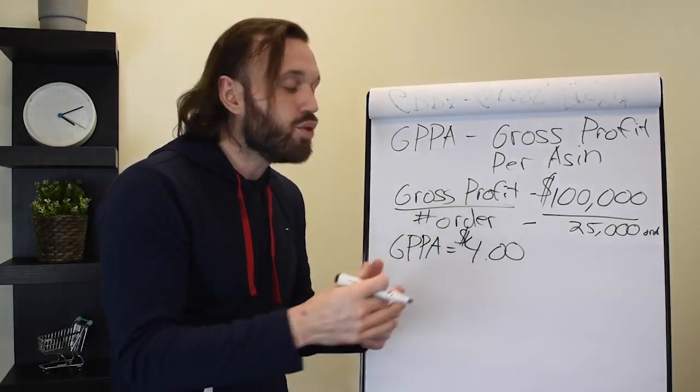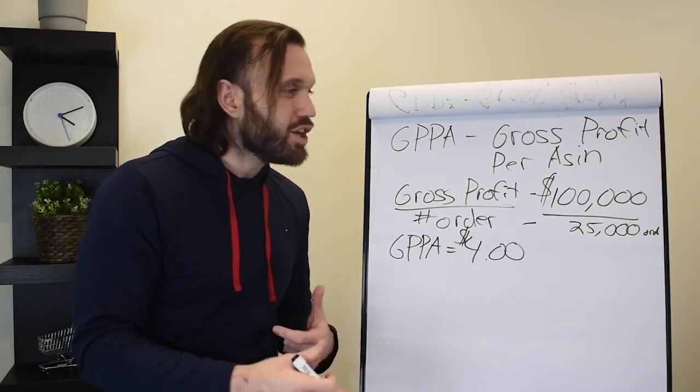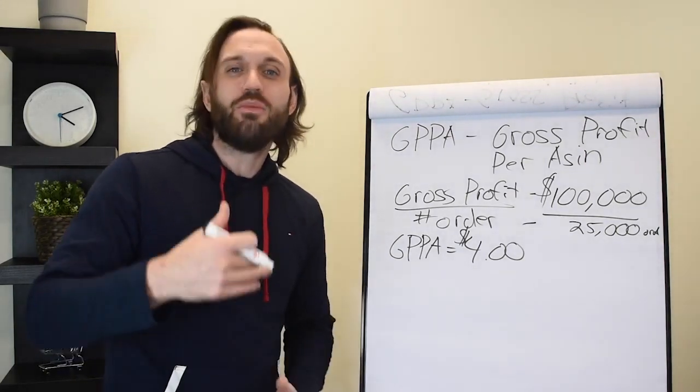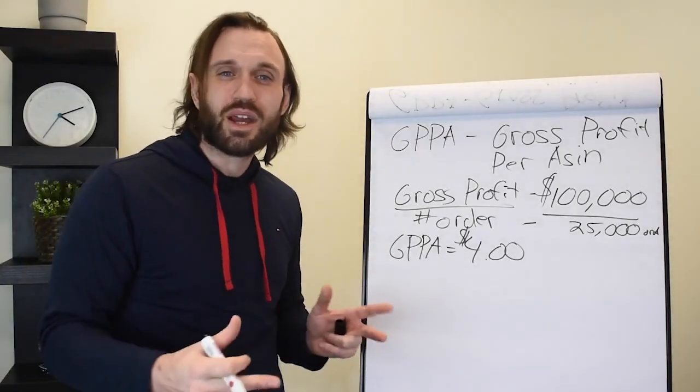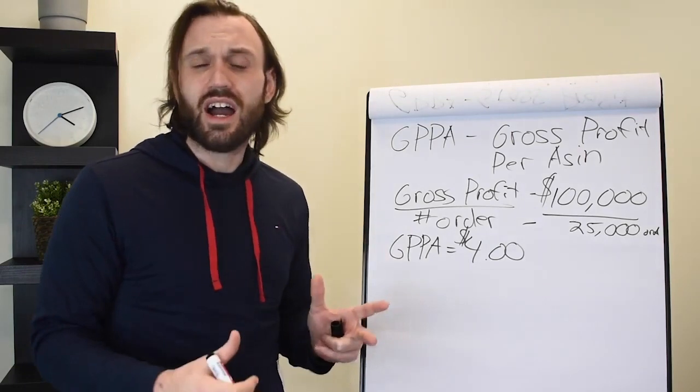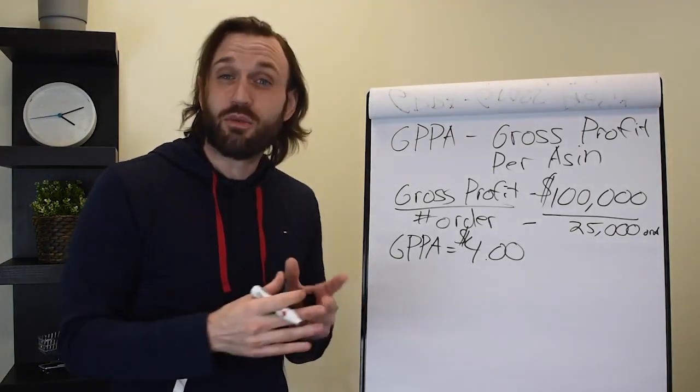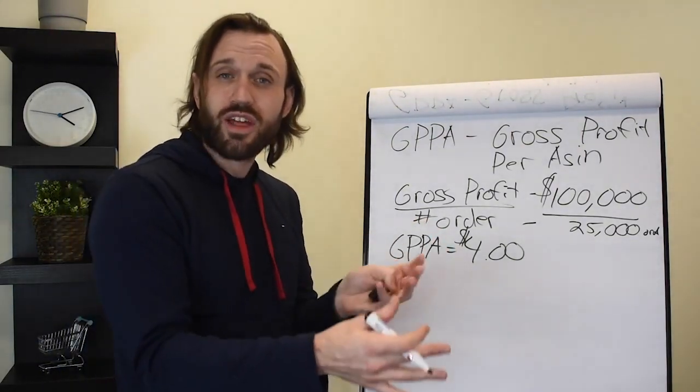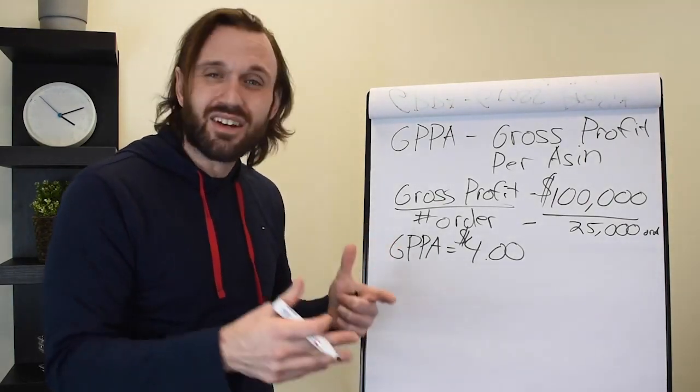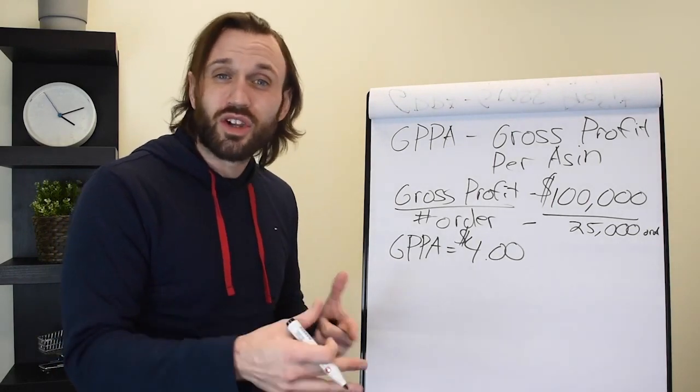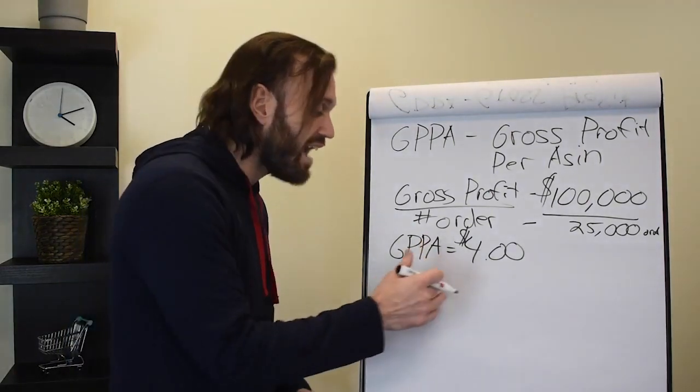On average, I can't stress the importance enough that you want to do an average number, a gross profit per ASIN average, because you might have some SKUs that are doing really poorly and you might think your company's not doing so well. But you've got to look at the big picture. Selling on Amazon is like a movie, it is not a picture. You can't just take a screenshot of one product that's selling poorly or one product that's selling really well. You have to analyze your company as a movie. You need to analyze all the information over that period of time and get a better look and a deeper understanding, because that paints a clearer image or clear video of what exactly is happening and if your Amazon business is profitable or not.